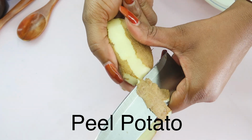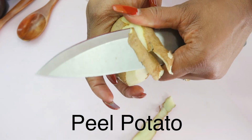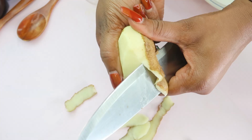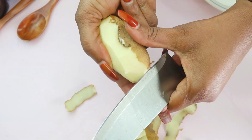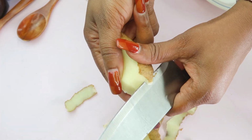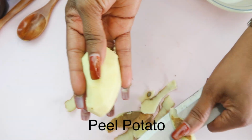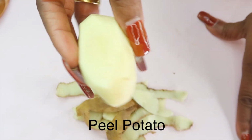Now, applying potato to the face can offer various benefits, including brightening the skin, reducing dark spots and dark circles, and also helping to smooth the skin. Potato contains an enzyme and vitamins that can help with skin health, making it a natural ingredient for your skincare routine. Using potato on the skin can also help to tighten and firm the skin. It's a good source of vitamin C, and it also helps to boost collagen and elastin in the skin.